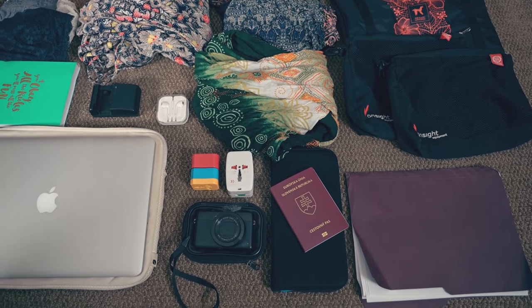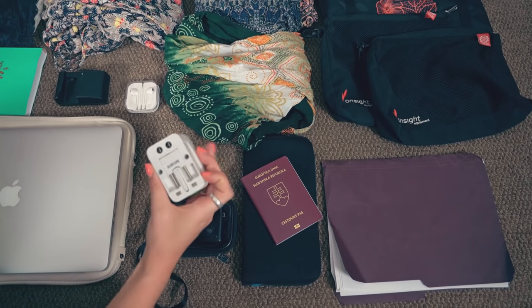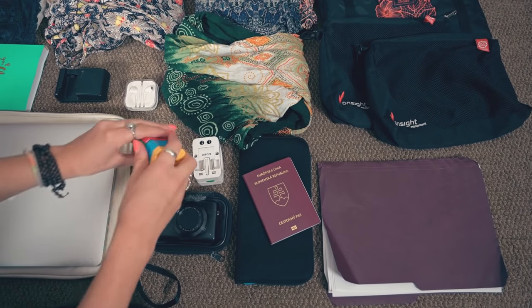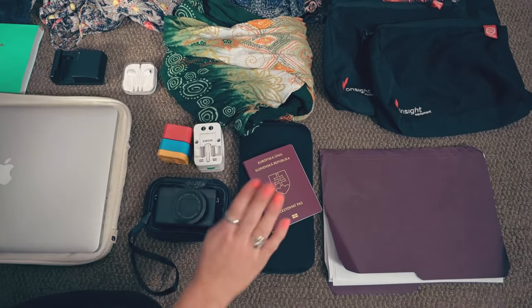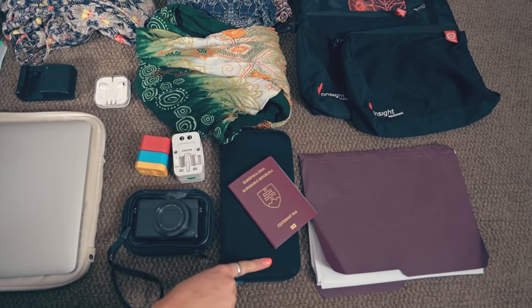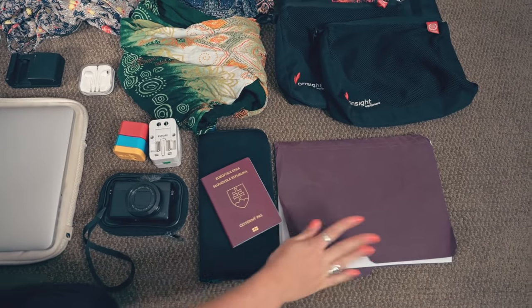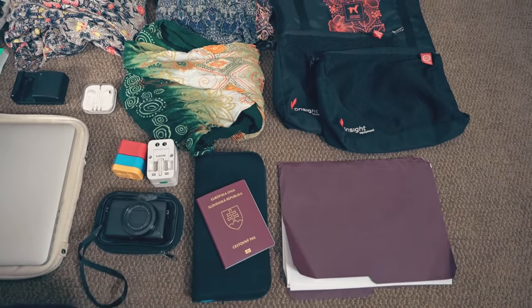Those are multi-country, so they'll do both Europe and Asia and North America. They'll do every country. Always get those multi-adapters that have multiple plugs. My passport and my passport case, so a passport holder, plus all my important documents that I need with me on my travels.